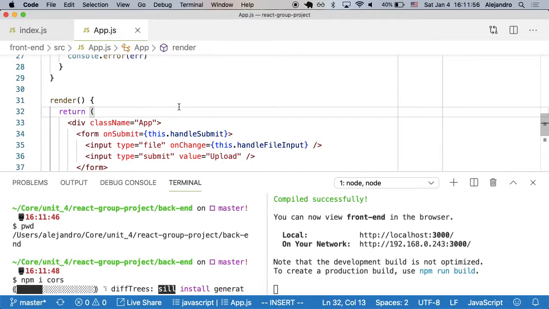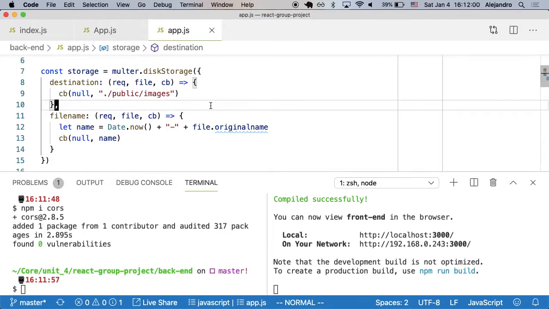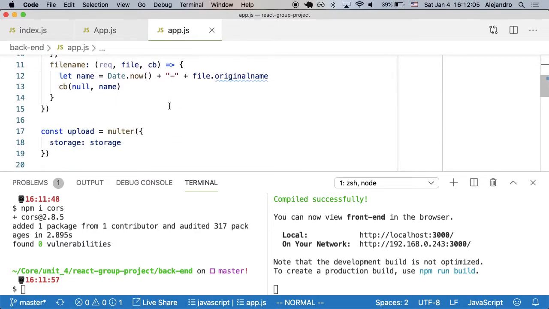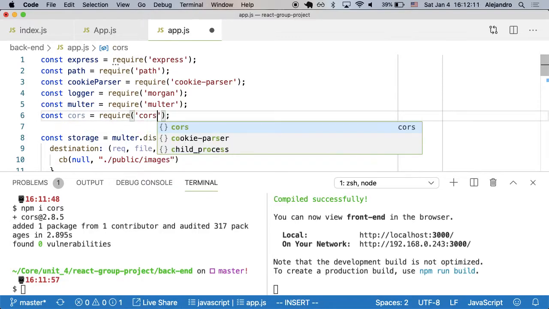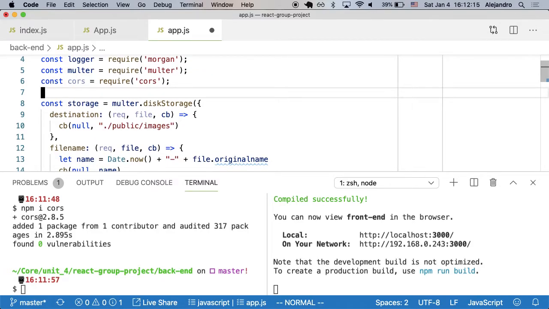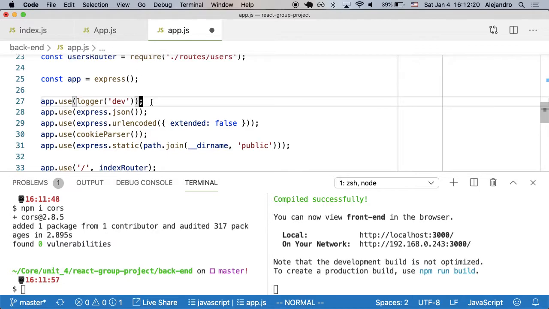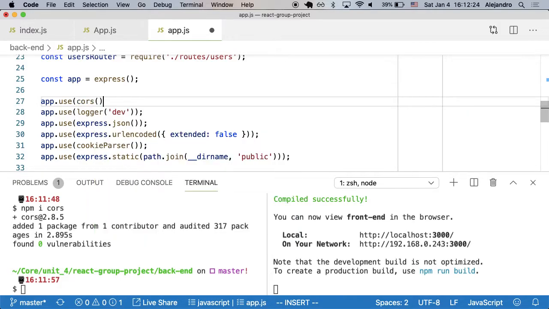And I'm going to have to go to app.js in the backend and just set it up here. Import it, importing cors, and then just using app.use(cors).